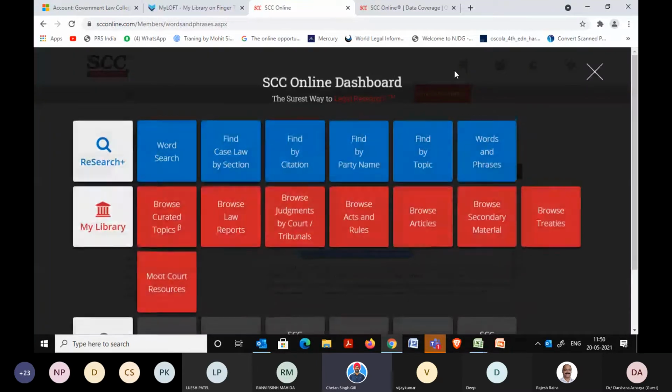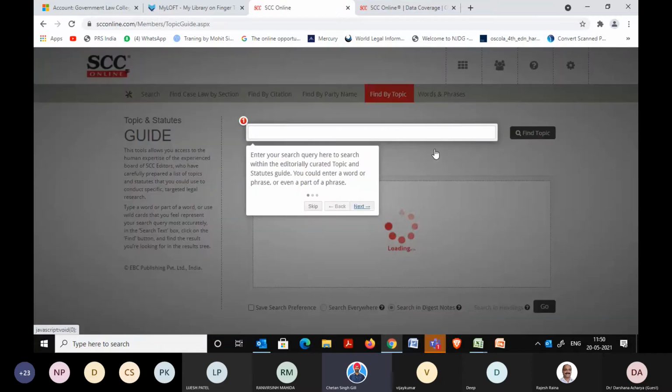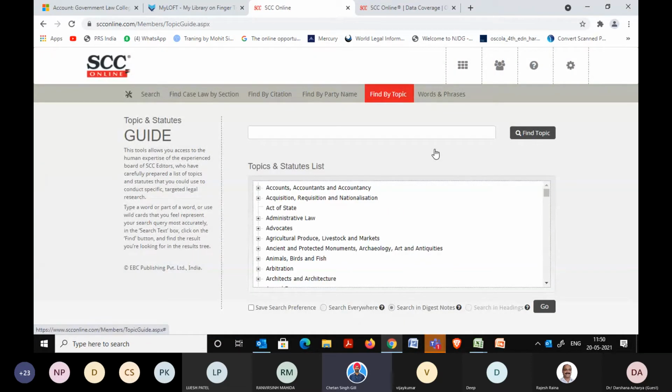Let's go back to the dashboard and go for find by topic. Now, guys, this is helpful as you're starting your career, the academic leg of your life. A lot of things will be coming your way which you'll have no idea about, and you might get overwhelmed with the information. So we have made a structure of the entire topic list, or topic tree as we like to call it, which means all the topics that are there in the Constitution of India. We have noted all those down over here, and we also added a list of subtopics under those principal topics.